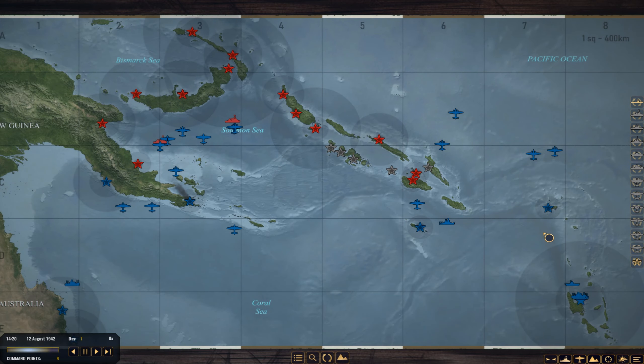Welcome back to War on the Sea. It is day seven of this operation, August 12th, 1942. The USS Wasp is on its way to grid D-72 to rendezvous with Task Force One. We think the Japanese might be after the Santa Cruz Islands — that's what we're going there to defend. We did spot two Japanese task forces in this area, both with carriers. The one with the light carrier also had the battleship in it, so both are formidable.